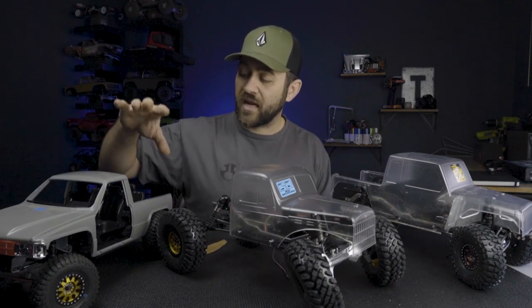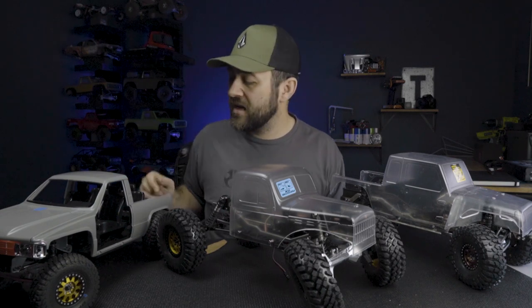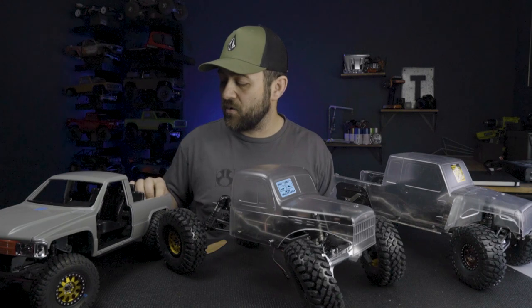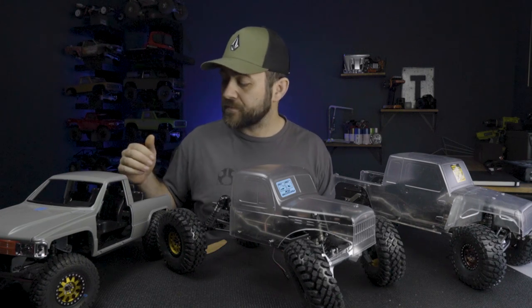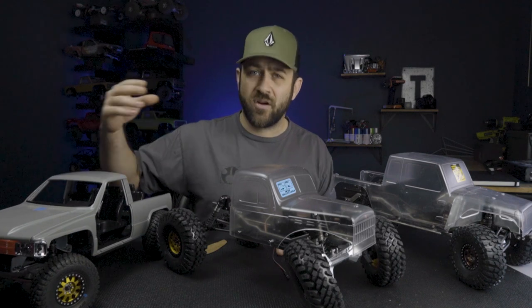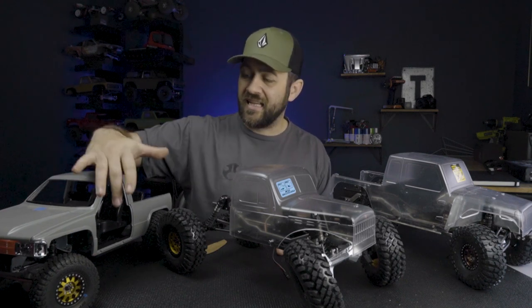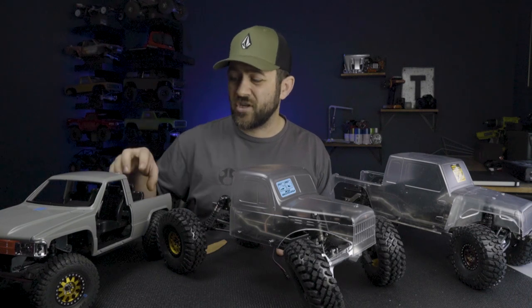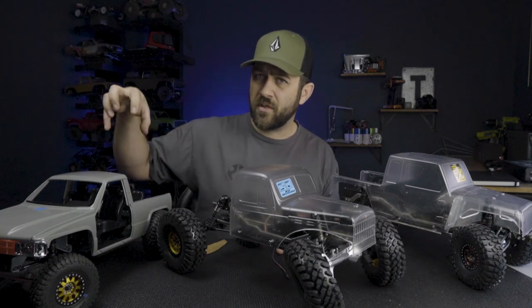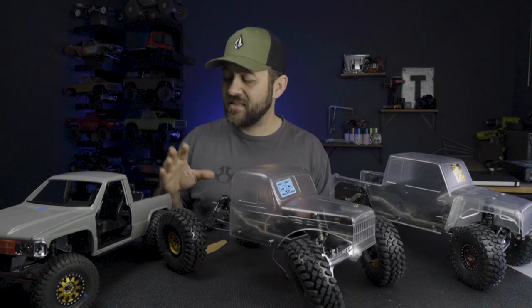We'll start with the class one. Class one work - I've done just a little bit of additional styrene work, specifically on the rear bed area, trying to reinforce the area where I bobbed the back of it. I've also made some decisions on tube work on this. I was having a really hard time planning out how I wanted to do the tube work, trying to tie in the inner cage to the actual shock mounts and how that was going to work with going through the body and attaching to the chassis.